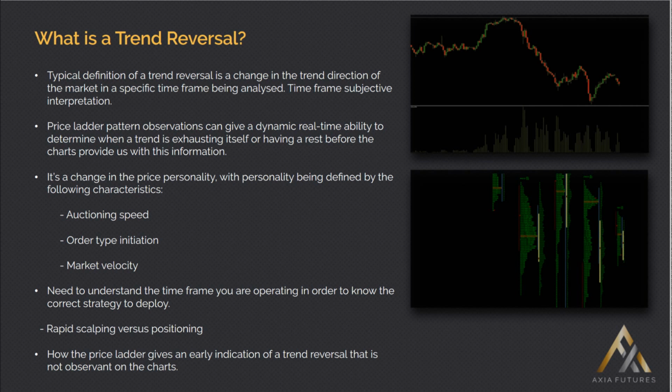And then really it is unbelievable how the price ladder gives an early indication of a trend reversal that is not observable on any of the charts. You could have a key level and the market is moving towards that level, and that's your buy level as per your chart. But if the market is moving towards that level with great velocity, you don't want to be picking a bottom, because that market could still shift down another 60 ticks below through your stop. So you can see on the ladder if it's the right time to buy or not, because as the market approaches that level with great velocity, don't have a silly undynamic long entry there.